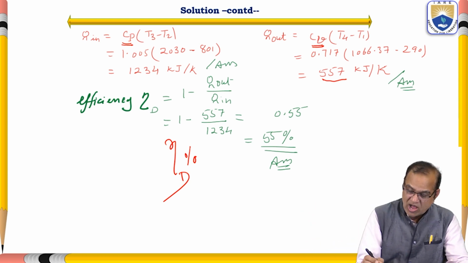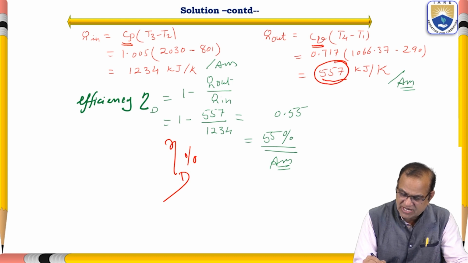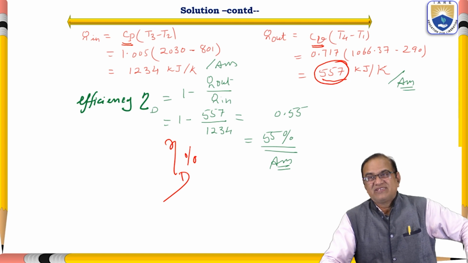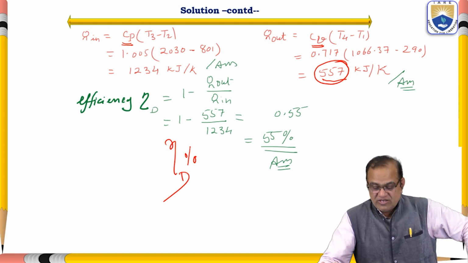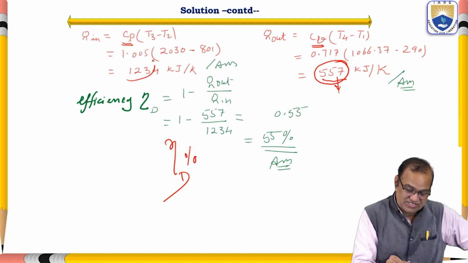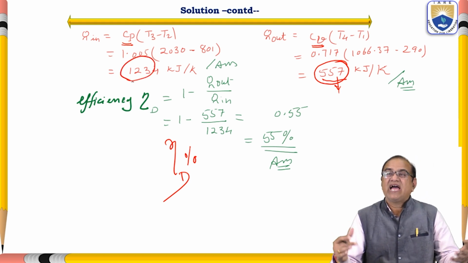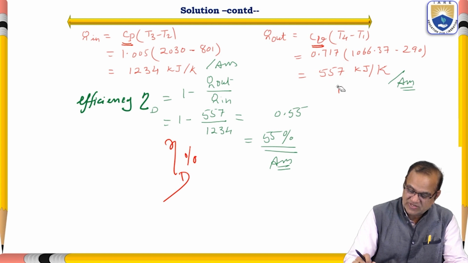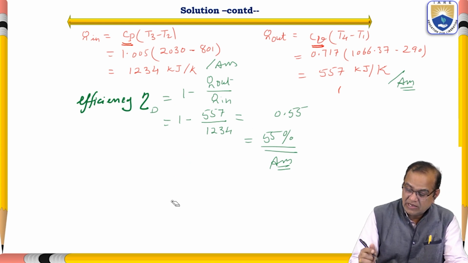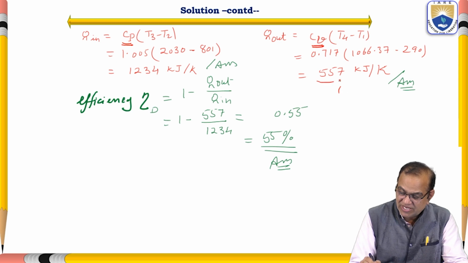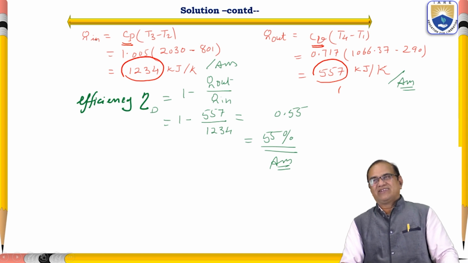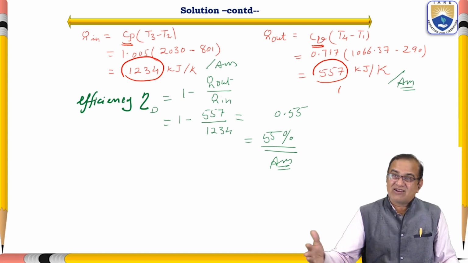So here Q out, how much we can reduce this number, that much better efficiency we can get. But a lot of research work is going on to reduce this and increase Q in. So how we can increase and how we can decrease, that we have to think. We all should try to think along this line, what are the processes by which we can decrease this, and what are the processes by which we can increase the Q in. That we can discuss in some other classes.